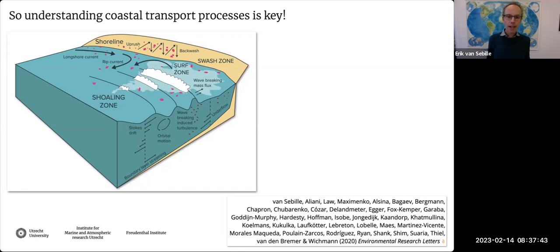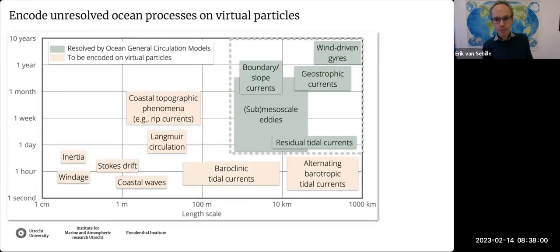So this is now my research agenda. My research agenda is to try to create a simulation, a model, to encapsulate all of these important processes of how macroplastics move by ocean flows. And the way that I'm approaching that is that I take as a starting point the ocean general circulation models, the ones in green here, right?